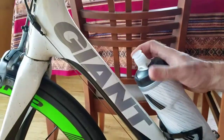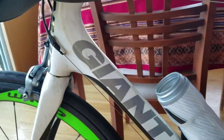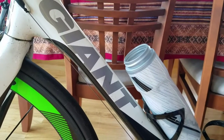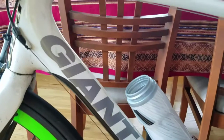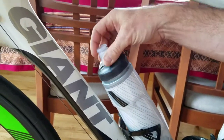Another little tip that I have for you is for water bottles. So if you go ahead and unscrew your water bottles, you can just go ahead and put those on there for transportation. And go ahead and drop your CO2 cylinders in there if you want to take some up there. Now, you don't have to bring CO2 cylinders up there with you. They will sell those in the camp store. But it's just a neat little trick, and that will get that up there, and you can save a few bucks.